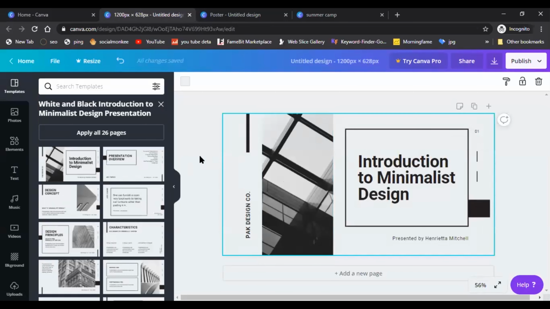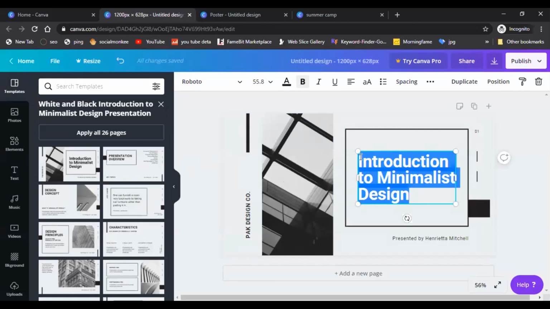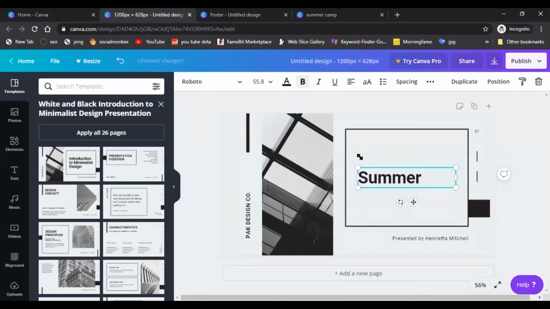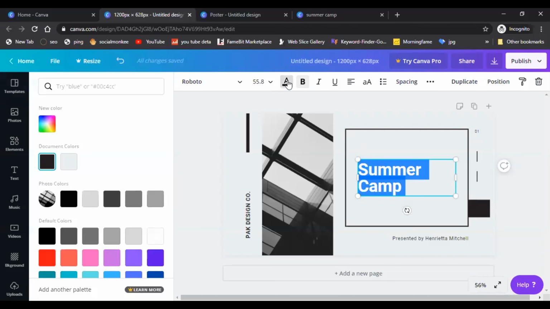Once you have the template, you can change the text here. It's up to you. First I'd like to show you how to edit the text. So you can add the text. After that, if you want to change color, you can go here.